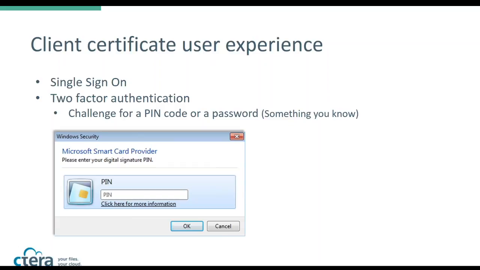That is something that you know, to improve security. And this way, of course, you establish a connection to the portal, and then you get access to your files and folders. Here we can see an example of how it looks on a Windows system. Of course, Mac has its own equivalent for this PIN code page.